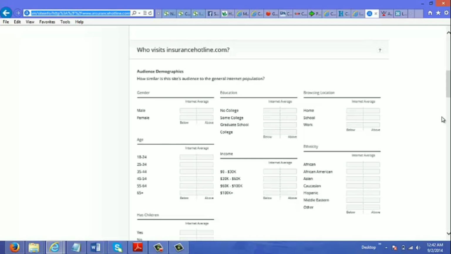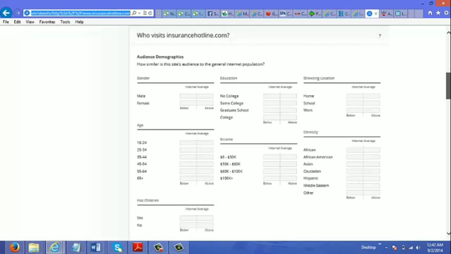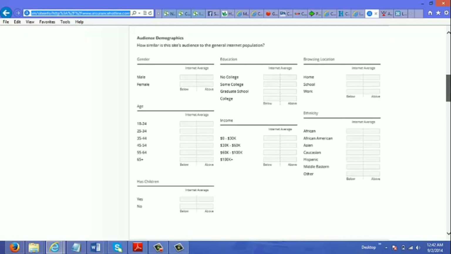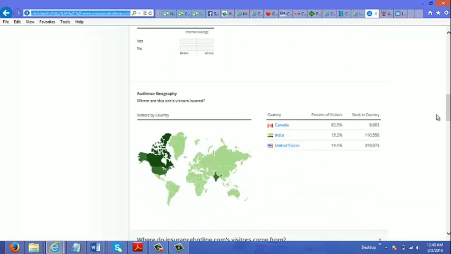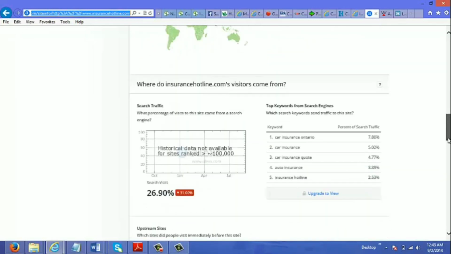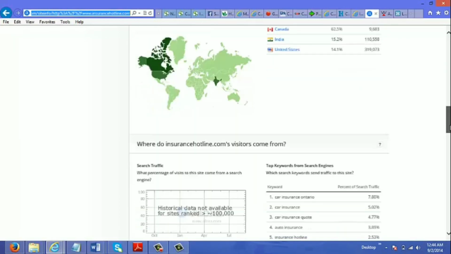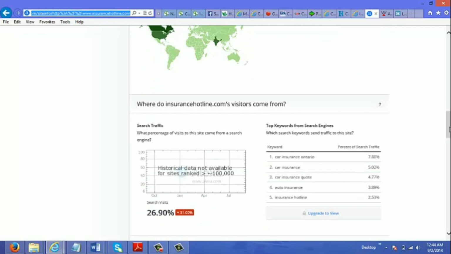So if you're marketing on Facebook, then you would target people that have college education. But unfortunately for this insurance offer, they don't really have enough demographics on here for you to get information from. Okay, and again, you can see that the majority of the people come from Canada, and you could also see the top keywords that were used to go to this site.